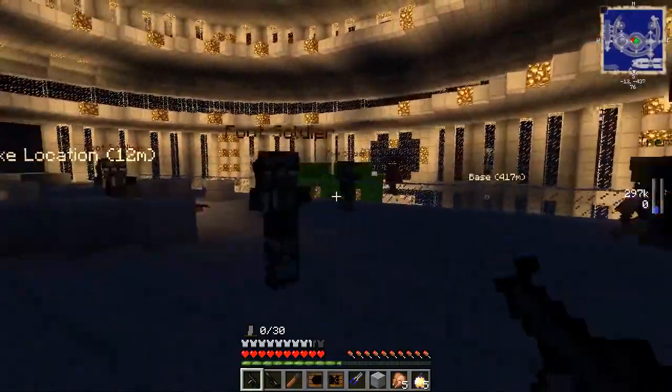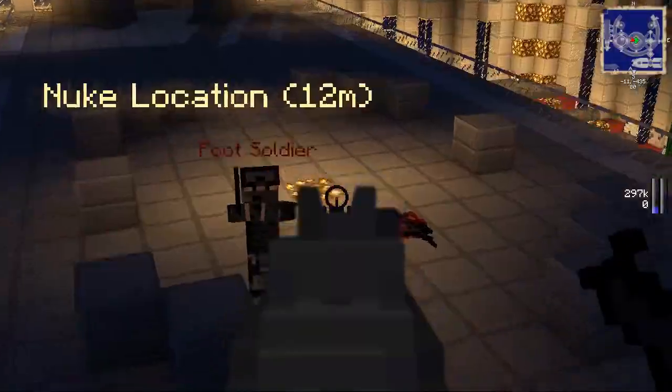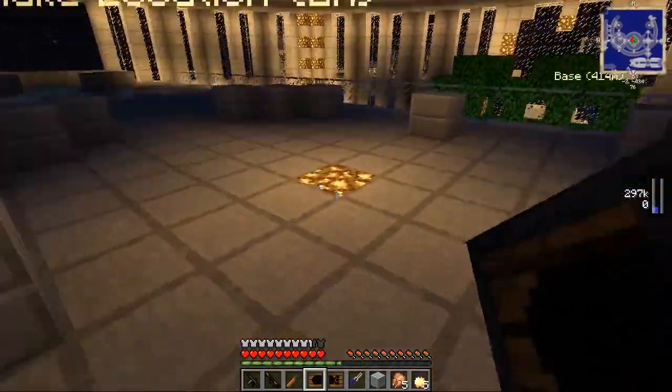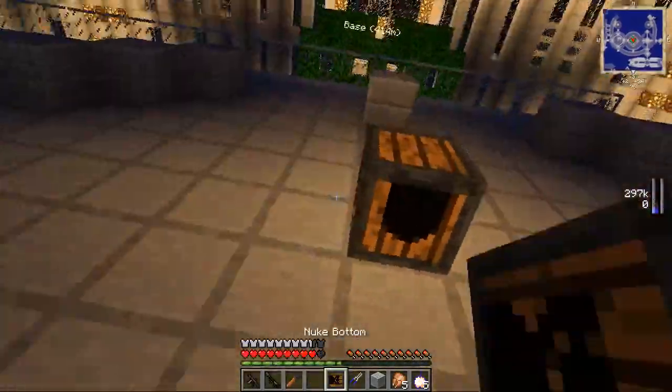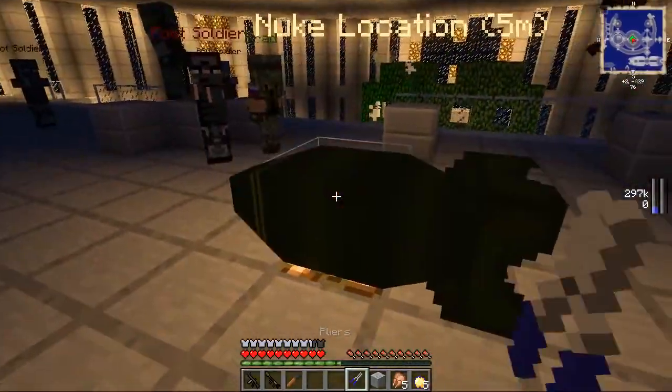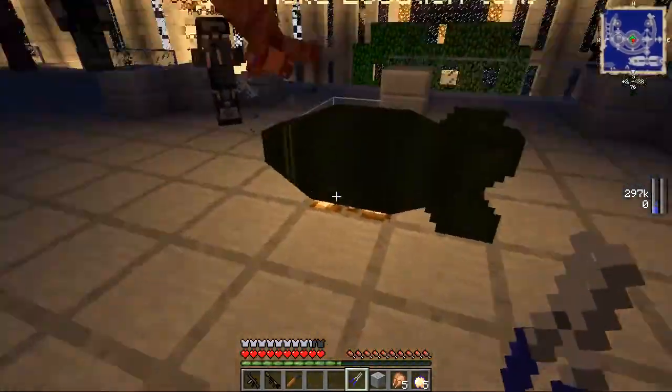Come on, reload. I think I've run out of ammo. You're going to have to take this for me, lads. You're going to have to take it for me while I put this nuke down. We've got the bottom half and we've got the other half. Yes. Right, let's put these pieces together. There we go. The nuke is ready.